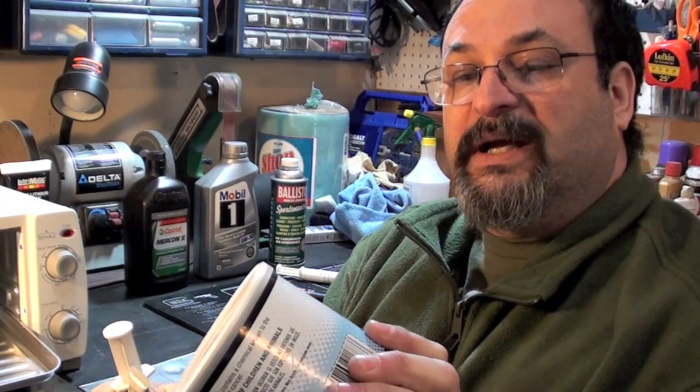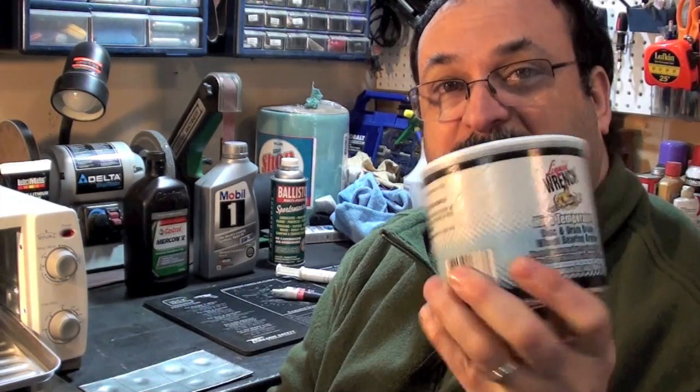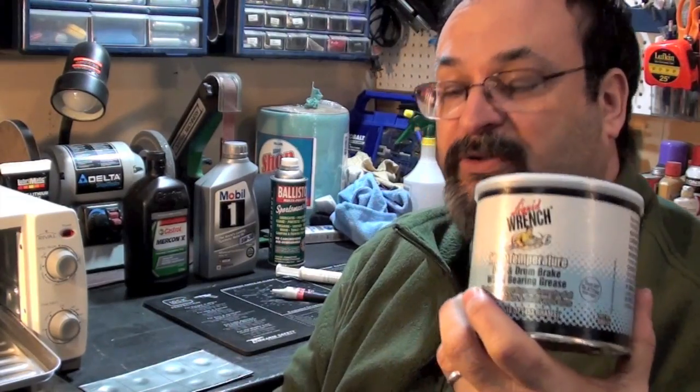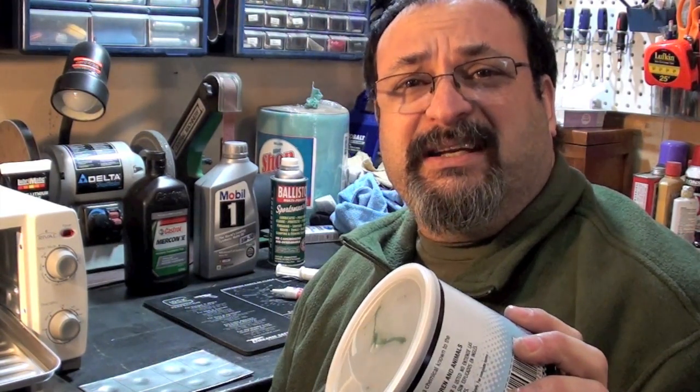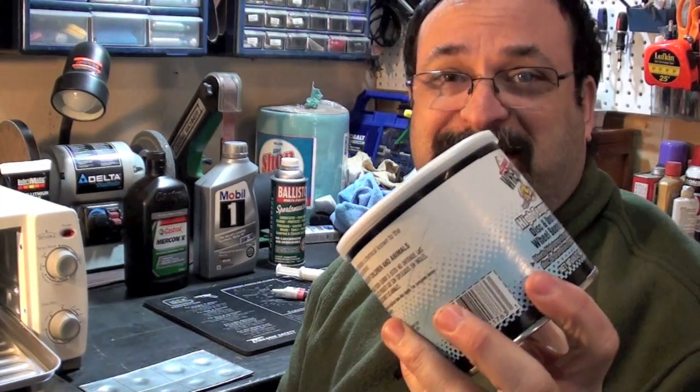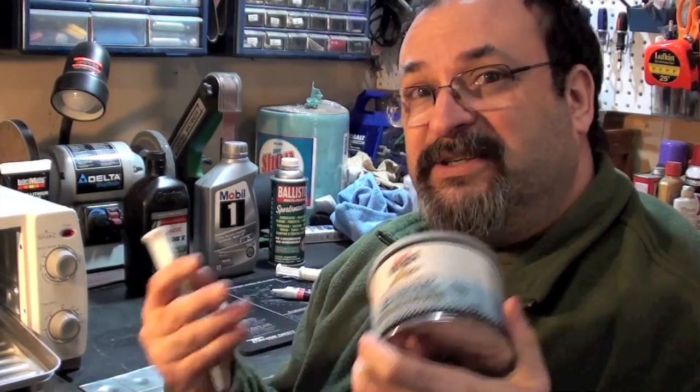So high temperature wheel bearing grease, right now I would consider a good alternative to this. Now maybe not this particular brand that causes cancer if you live in California. There's some other bearing grease that people recommend. There's some red stuff in Walmart. There's also some synthetic types. One is called Lubricate or something like that, which is highly recommended. So those are things maybe to consider. Now I'm not saying definitely use these, because I'm basing all this on observations from one test and some stuff that I've read.